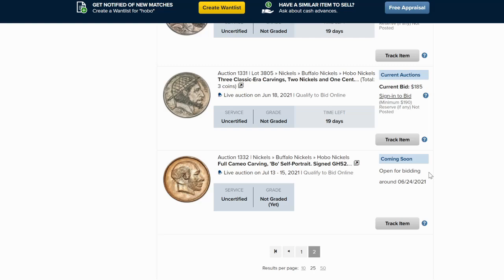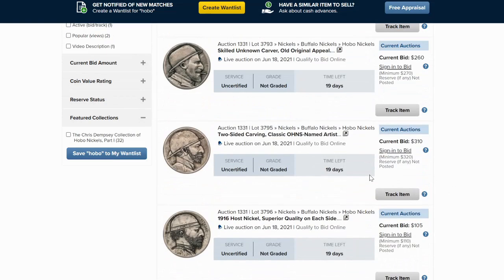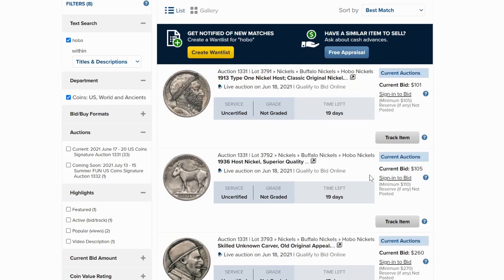Open for bidding — coming soon. This is the world of metallic sculpture after coins leave the mint. It would be interesting to see what other denominations this artwork has been done on. Have you seen any other denominations or any other coins? Maybe a platinum maple leaf — I wonder what you could carve into that. This is a channel that talks about metal in any way, shape, or form in the world of collecting.